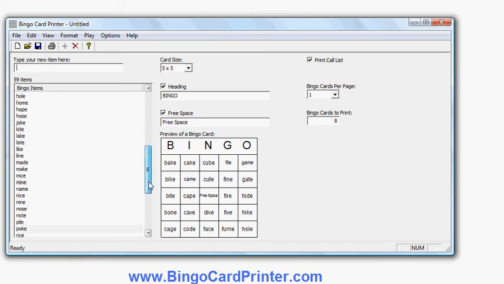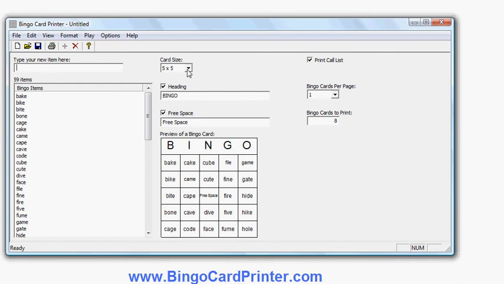There are in fact a lot of different options for manipulating the list of items, the order of the items, adding multiple items in one go and so forth. But we'll move on from that. Assume that I customize this word list as I like. Here's a sample bingo card with my word list. These words are at the moment in the same order as in this list here. But in the real bingo cards, the words will be arranged randomly, differently on every single bingo card. So this is just a preview of what an example might look like.